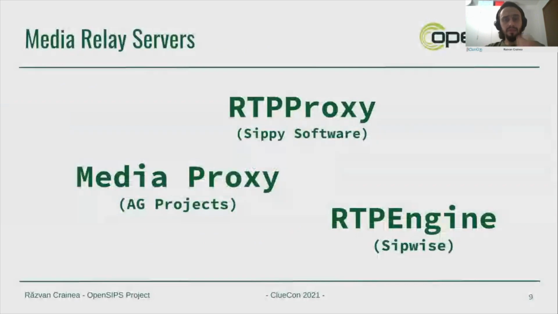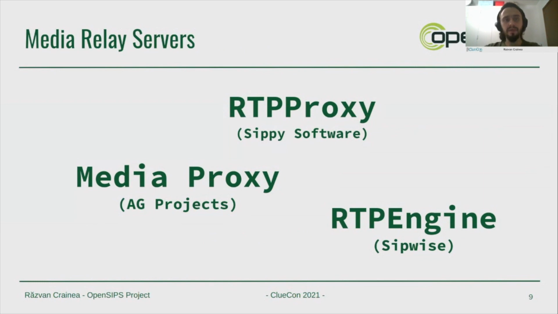But first of all, let's see what media relay is. Not sure if all of you know the media relay servers that are available. So RTPProxy, which is managed by the guy David was talking about, by Maxim from CP Software. Media Proxy, which comes from the AG project's team, and RTPEngine, which is provided by the SIPWise.